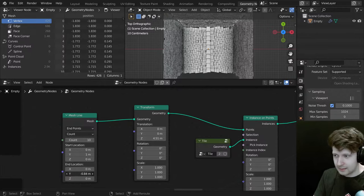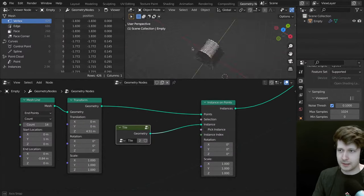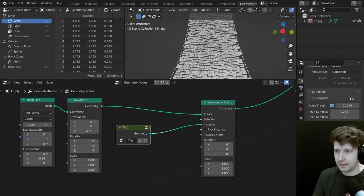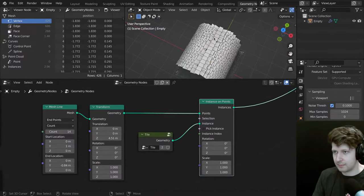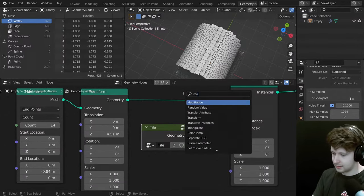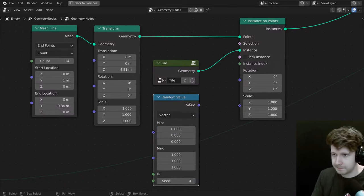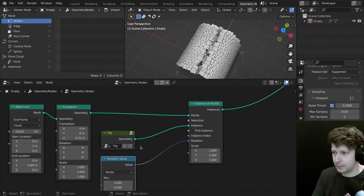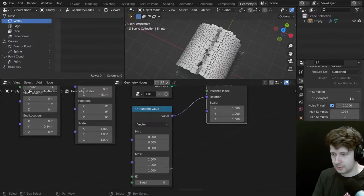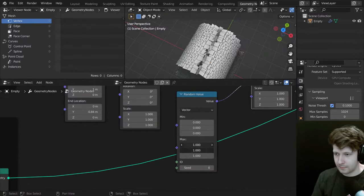So at the end, it needs to be a little bit less than a meter, because there's still the length going on. Then I'll just add a couple more, and I want to introduce some randomization. I didn't really have any randomization in these tiles, other than just the position of them. Let's just add it right now here, because these are a little bit too neat. And the way that works with the new system and fields is just with the random value node. We can also just get a random vector. And then you could just randomize stuff directly with a field. And it's just going to use the ID of the points. But yeah, that's a bit too much.